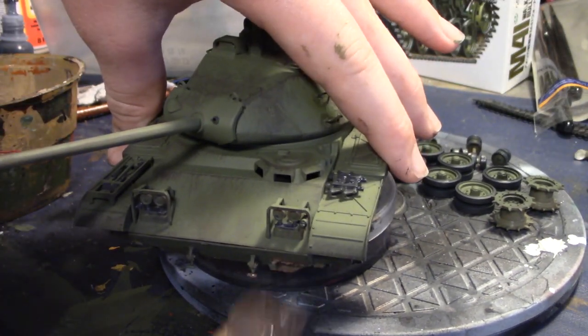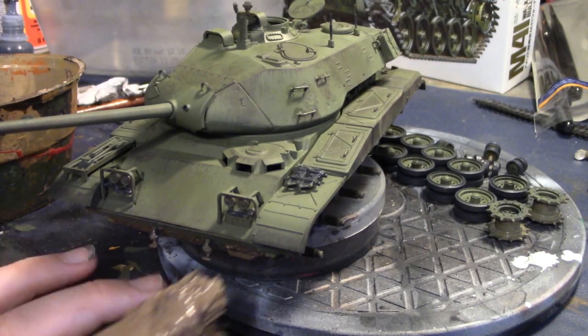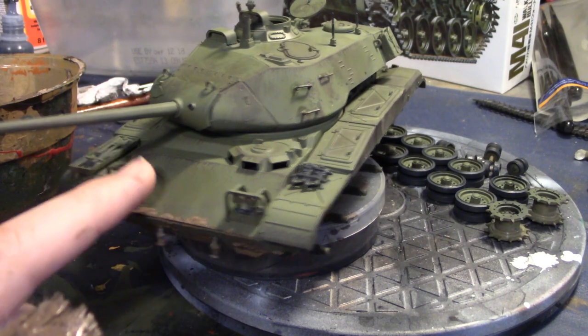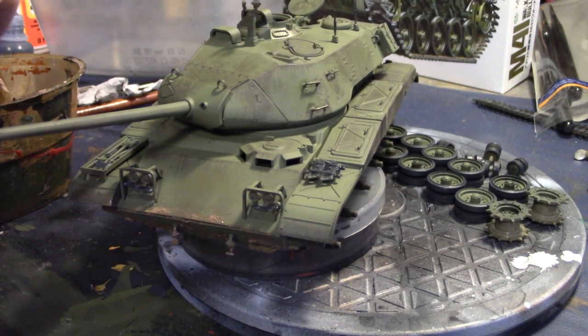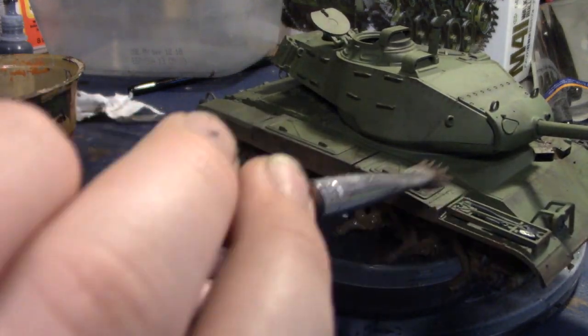Now what I'm doing is just adding that same mixture mainly over all the bottom areas on the model, and I also added a bit on the top just because this tank is going through rubble in my world, and it's being used a lot.